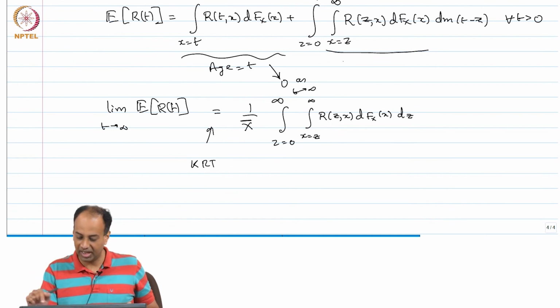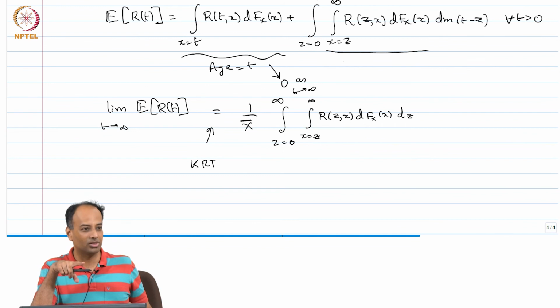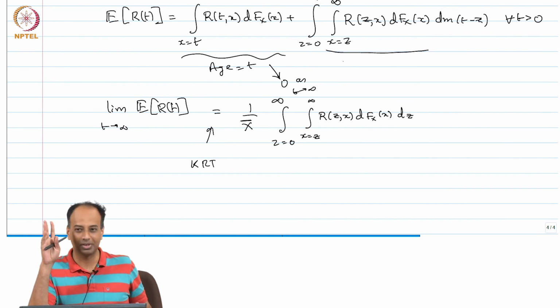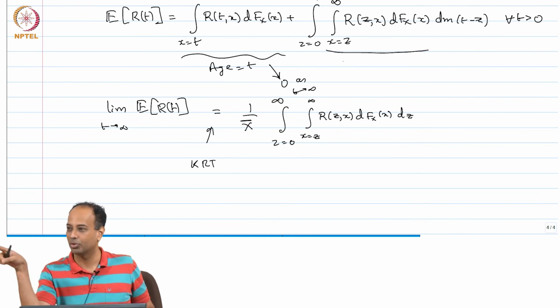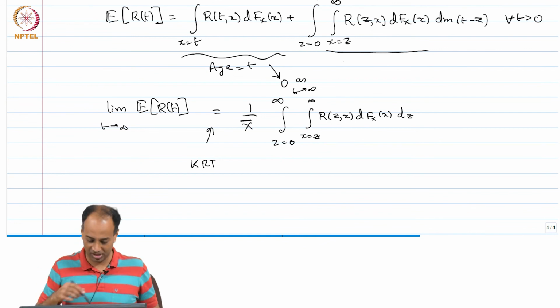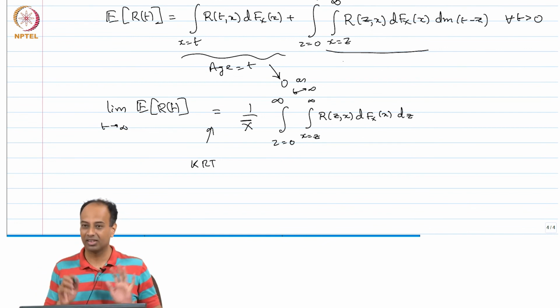But again, if you go back to your time average reward processes, this is exactly what we got. This was a while ago, but we calculated the limit as t tends to infinity of 1 over t times the integral from 0 to t of r(tau) d tau. This is exactly what we got. So, the bottom line is that for non-arithmetic processes, the time average reward and ensemble average reward are numerically the same. Time average rewards were very easy to calculate using the strong law of large numbers. Ensemble average rewards require a lot more subtlety and machinery.